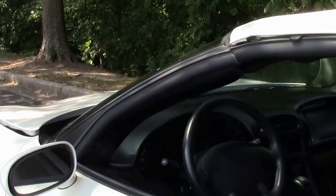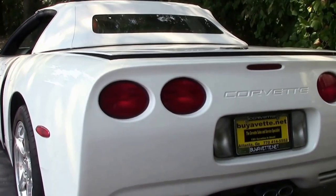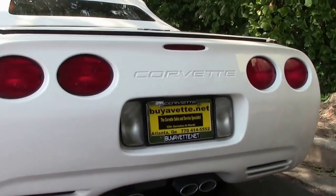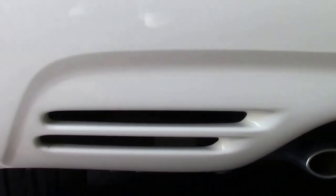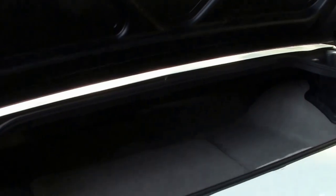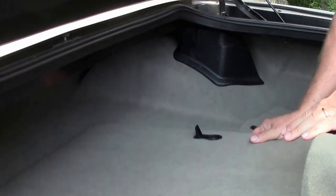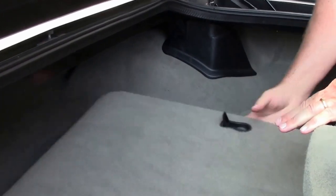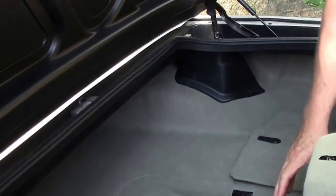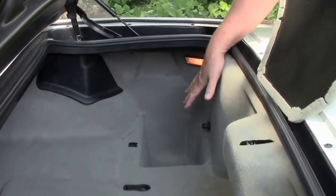Just an absolutely wonderful car. We just got it in and wanted to get it up on the website, so we will be going through inspection and detailing shortly. One thing I wanted to show you — being a convertible, some people refer to it as a vert — is the storage capacity inside before the top is down. You're going to have three compartments; taking out the center compartment, you have a lot of storage inside. Plus, you have a 12-pack CD player, which is an added plus, especially on a 1SC. And then you have storage compartments on either side — a lot of storage going through the back itself.